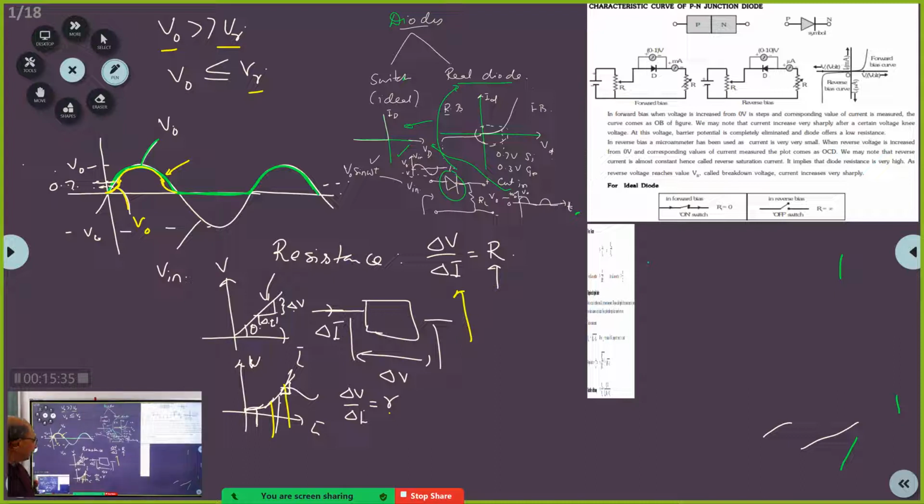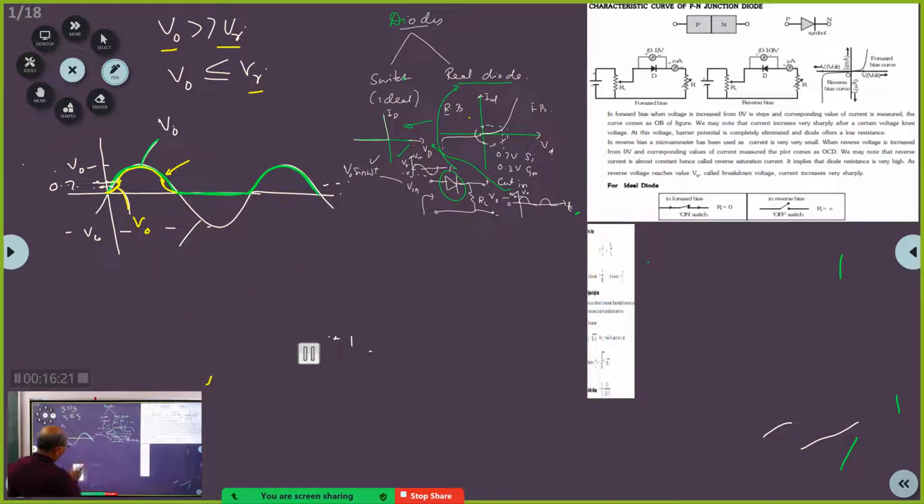The graph should be I on the y axis and V on the x axis. See, again, something is wrong with you. Why do you, see, I am writing a graph V versus I. What is your problem? Why do you want to relate it to this? I am writing one general graph and explaining some concept. Why are you bothered about that? I am trying to teach you some concept, then you want to learn something ahead. You only concentrate and tell me whether you understood this. Clear? Yes. You understood this? Hello? Yes. Please be with me. I have to make sure that you understand the concepts properly. Then we will use the concepts in these circuits. Correct?